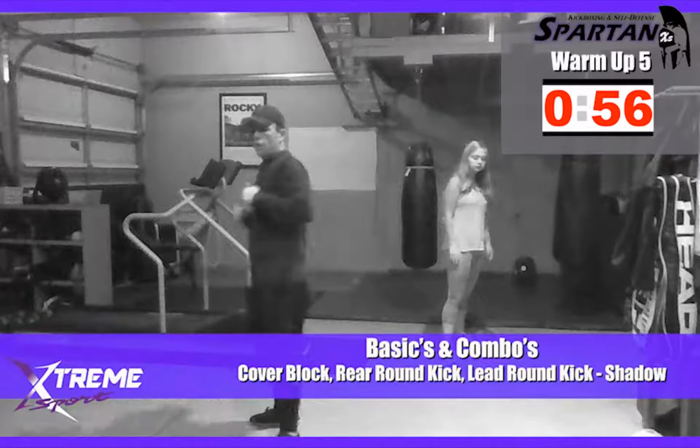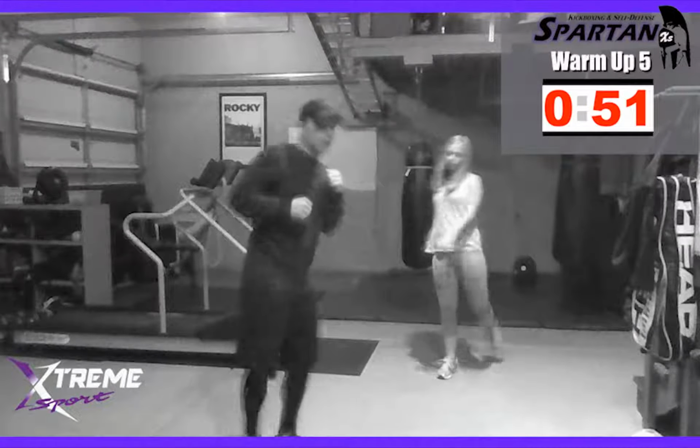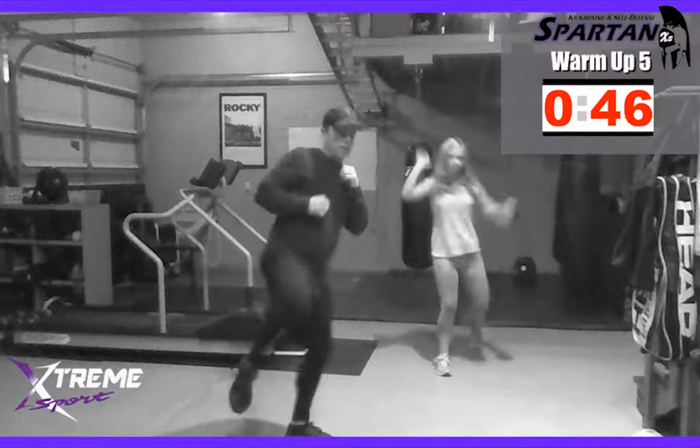Cover block, rear round kick, lead round kick, warm-up drill, either as a shadow drill or on the heavy bag. Cover block, rear round kick, lead round kick.